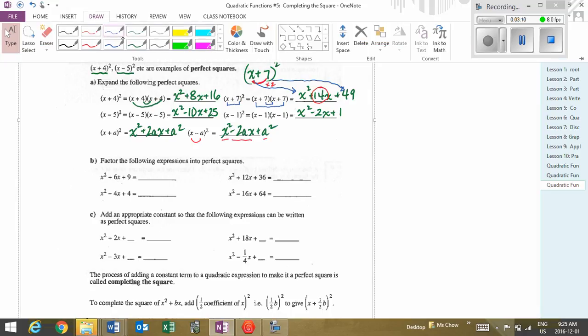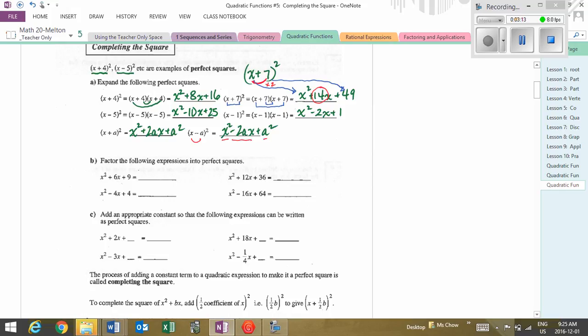Okay, so let's take a moment then and factor these expressions. So we've got then x squared plus 6x plus 9, so then it's going to be x plus, and to figure out that last term, we can take the square root of 9. As well, we can also divide 6 by 2, positive 6 by 2. So this is x plus 3 all squared. So we're thinking about what is the square root of 9. We're also thinking about what is positive 6 divided by 2. And that gives us positive 3.